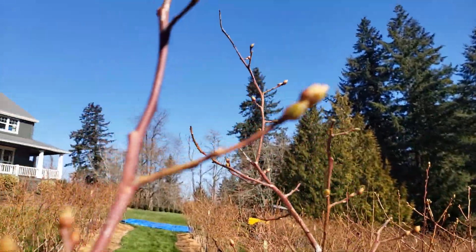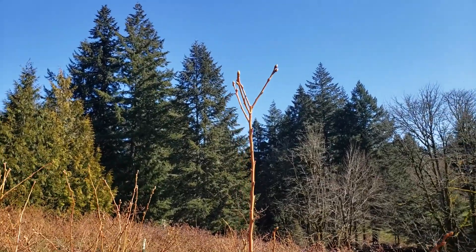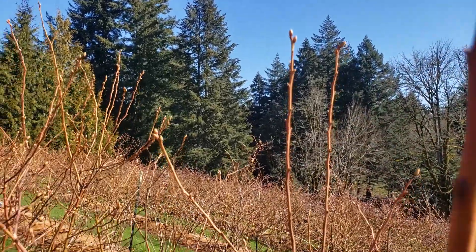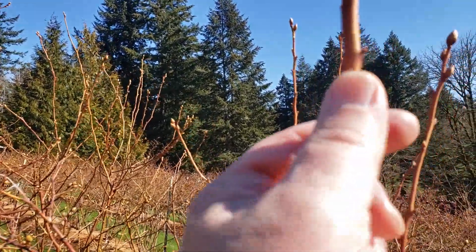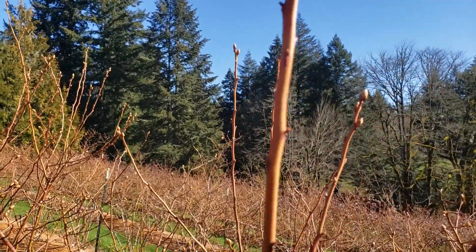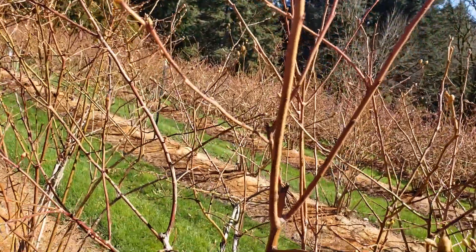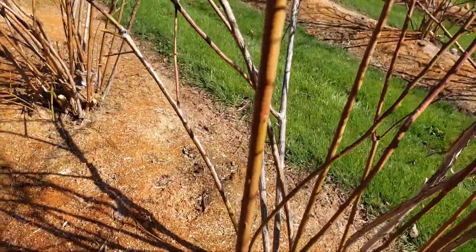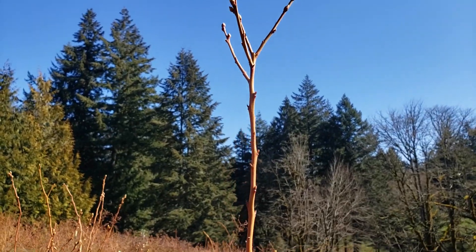Compare that to this cane here — it's probably seven foot tall and has berry buds at the very top. As you come down, this cane has just an awful lot of little leaf nodes. Those little spots right there — that's where next year's berries are going to come off; there will be a lateral growing off that node. This is a really healthy cane. It's not woody looking, not weak, and it was right next to that cane I just cut off. I want this cane to develop more, which is why that older cane got removed.